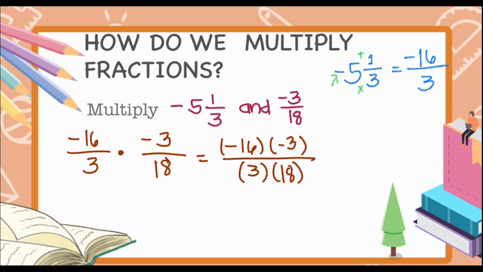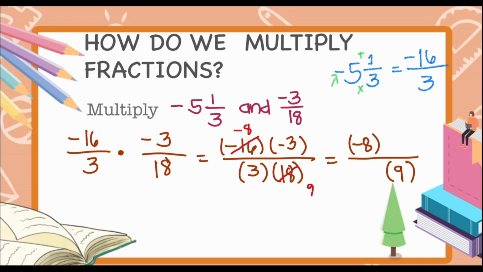Now, this one's a little harder to multiply kasi malaki yung numbers. We have negative 16 and 3, tapos 18 and 3. So, to ease the difficulty of multiplying, let us get the GCF or the greatest common factors of the numbers here. So, negative 16 and 18 has a common factor of 2. Okay, so let's take that out. So, negative 16 divided by 2, we will get a negative 8. And 18 divided by 2, we will get a 9. Therefore, isusulat natin dito sa next part is we have a negative 8 and then we will have a 9. So, tinanggal na natin yung 2.